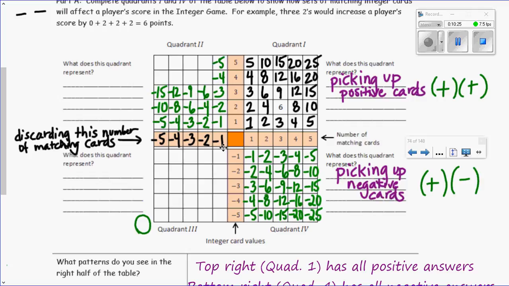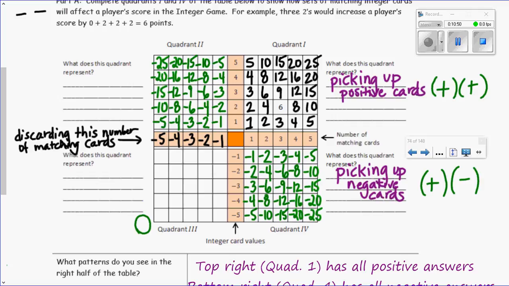So even sometimes I like to mix it up a little bit. And you start to see a lot of the numbers are repeated because 4 times negative 3 is actually the same as negative 4 times 3. So you notice that negative 12 showed up there twice.